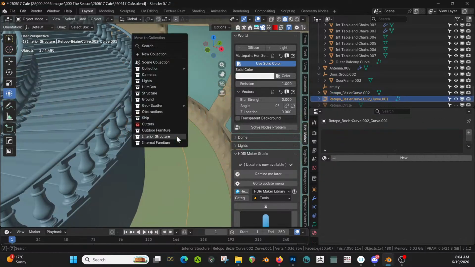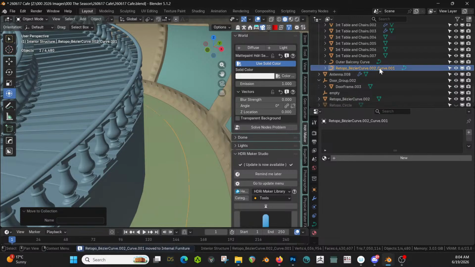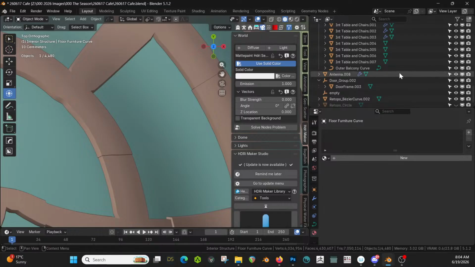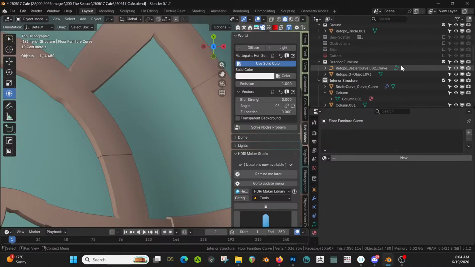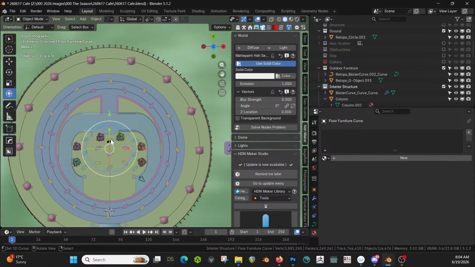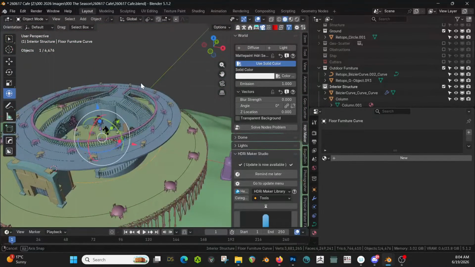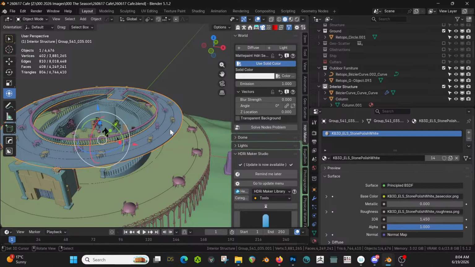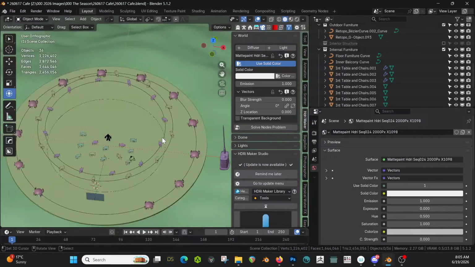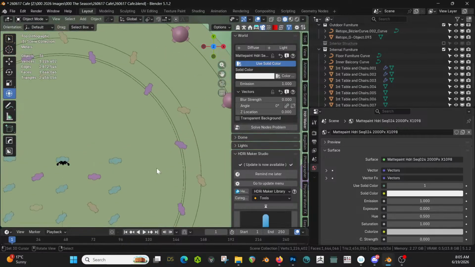This thing. Internal furniture. And it's gonna be floor curve. Turn off structure. Where'd it go? Turn off internal structure. That's almost exactly the same as the other one. Cool.